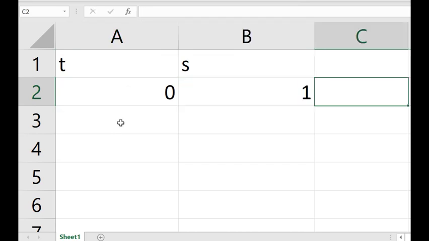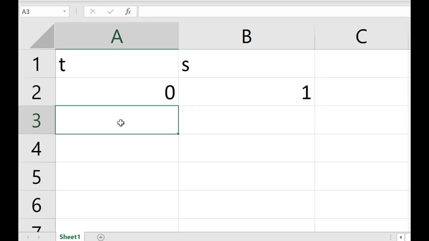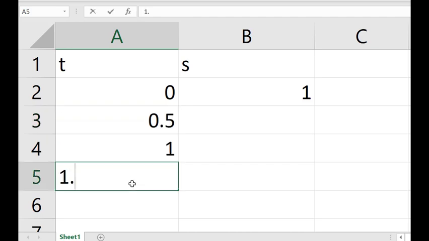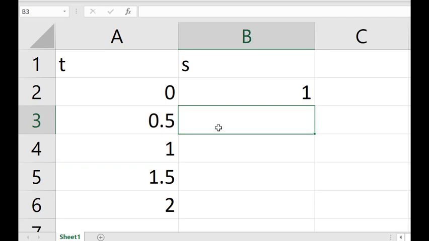Step 1 involves establishing the subintervals and finding their respective right-hand sides. I know I've got an interval of width 2 and I want 4 subintervals. So each subinterval will be of width 2 over 4, or 0.5. This means that in addition to t equal to 0, I'm thinking of times 0.5, 1, 1.5, and 2.